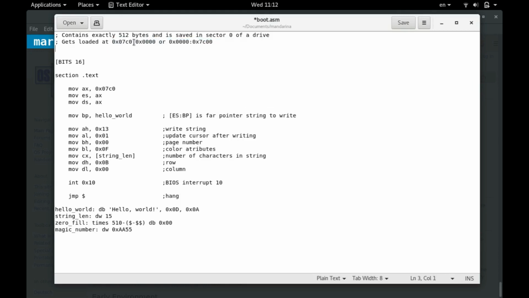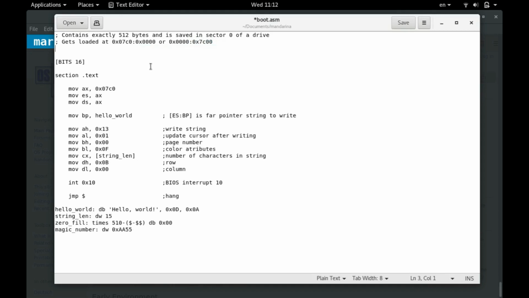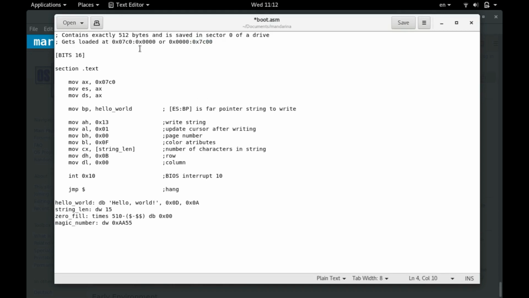But these two are actually equivalent, because if you multiply 07C0 in hex by 16, the result is 0x7C00, okay? And if you add a 0 to that, it's 0x7C00, which is the same as this offset here. So those two things are equivalent.